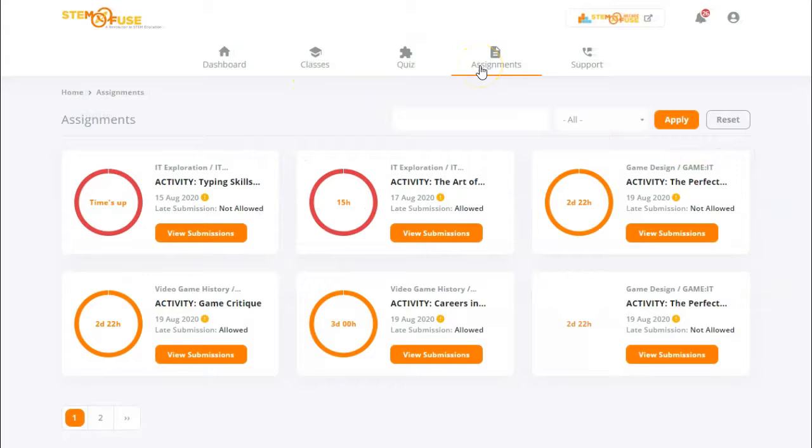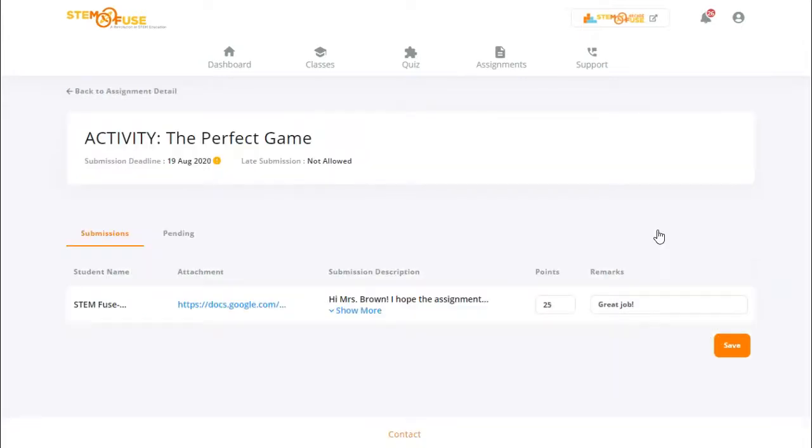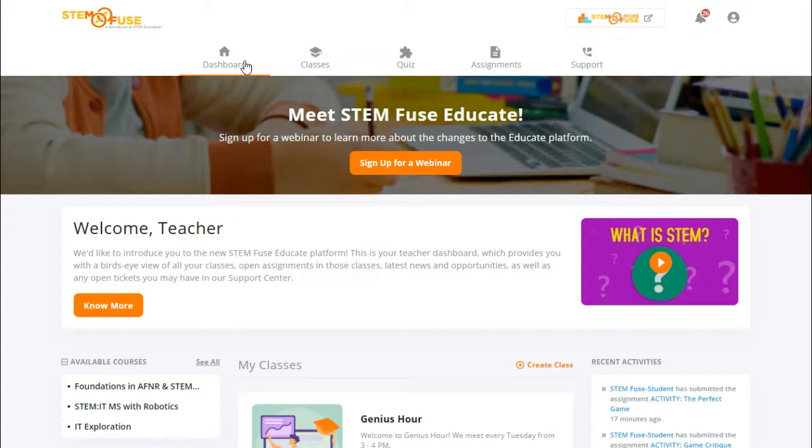We can also see if students have submitted assignments and quizzes within the platform. We can access that information by clicking on Assignments and Quiz to review all the reports and submissions as it relates to the different assessments or assignments that we have administered to our classes. And by viewing those submissions, we're able to see whether students have completed it. If they've submitted it, that's considered a completed object for that student. So these are just some of the ways that we can view student activities and progress within the Educate platform.